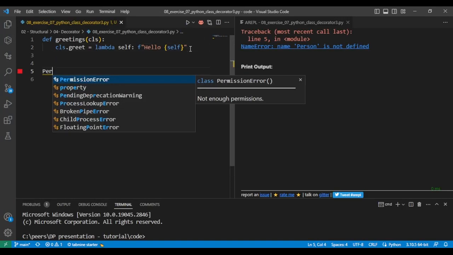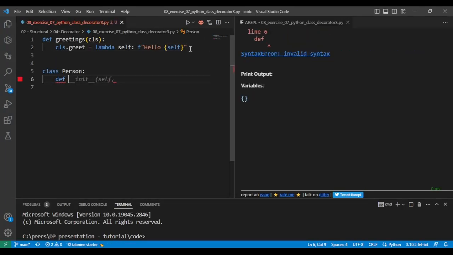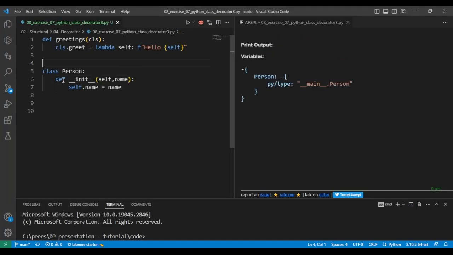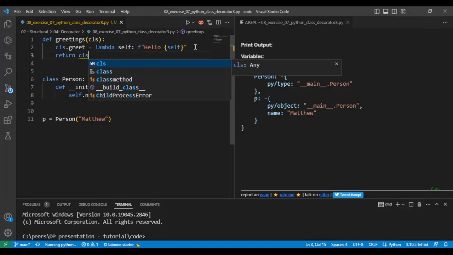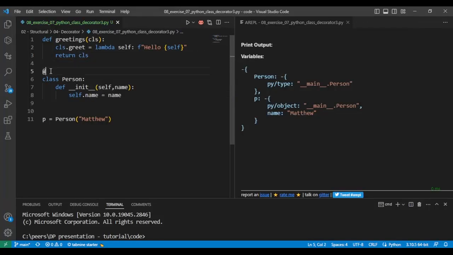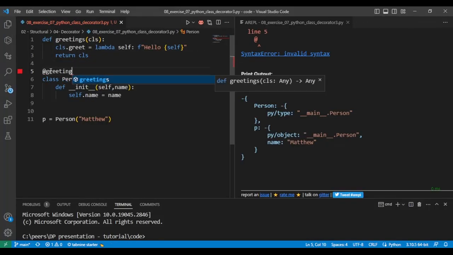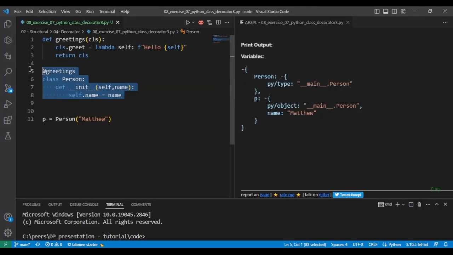So let's do a class person, do the init with the name. If I initialize the person and put a name in there, okay, I'm supposed to return the class, and then I add the greeting decorator on the person, and I have instantiated the person.